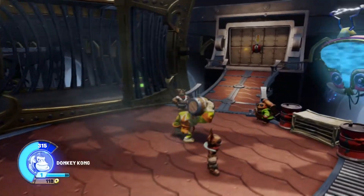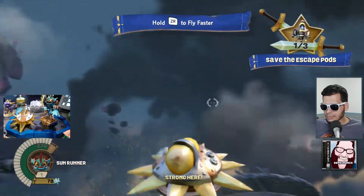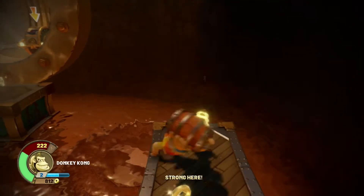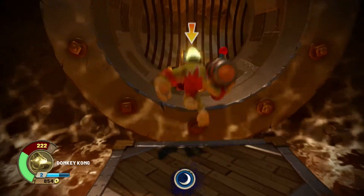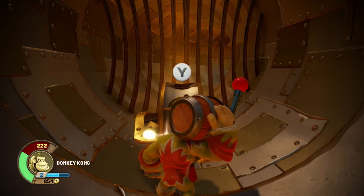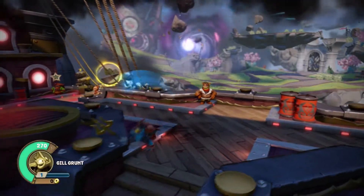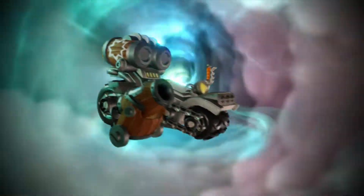Having played Swap Force on PS4 and now jumping into Superchargers on Wii U — it is very blurry. Don't get me wrong, it's a visually stunning game. The attention to detail is like being in a Pixar movie — every character, dialogue, facial animation, and environment is incredibly realized. But on the Wii U it is very blurry. I don't know if it's natively 720p — honestly I don't even think it's that. If you want higher visual fidelity, definitely get the PS4 version. But this one is not bad, all things considered.